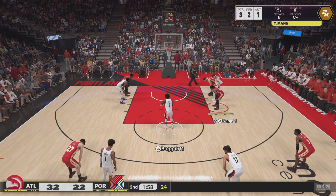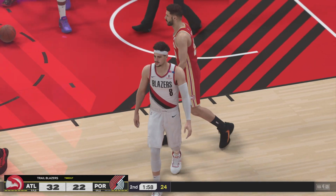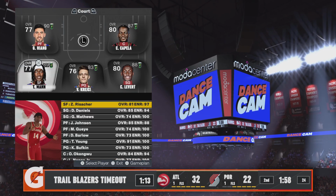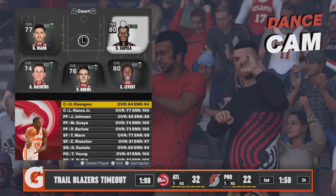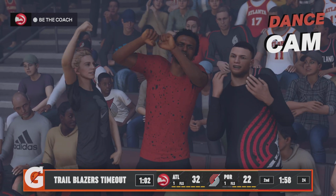Stan on the floor tonight. One of the best two-way players in the game, Jeremy Grant. Yeah, Kevin, look. He's become a knockdown three-point shooter, but he also does a great job of putting the ball on the floor, attacking the basket, and getting to the free throw line. He puts a lot of pressure on the defense. And we've got a timeout called by Chauncey Billups. He wants to talk to his guys.